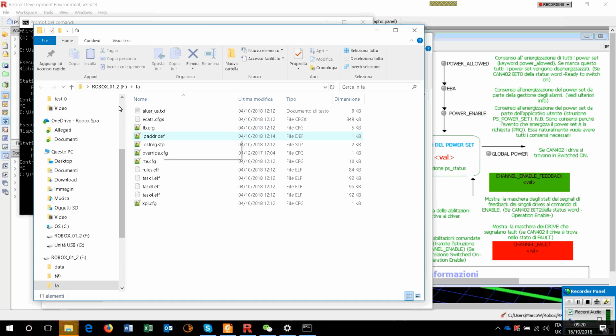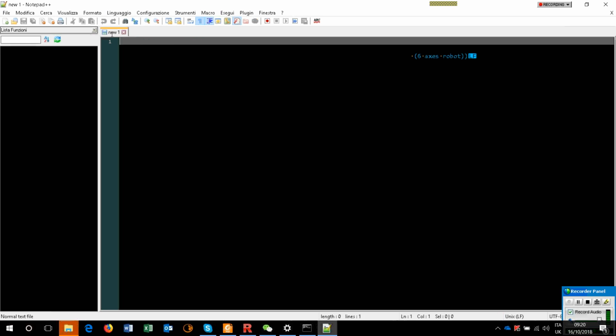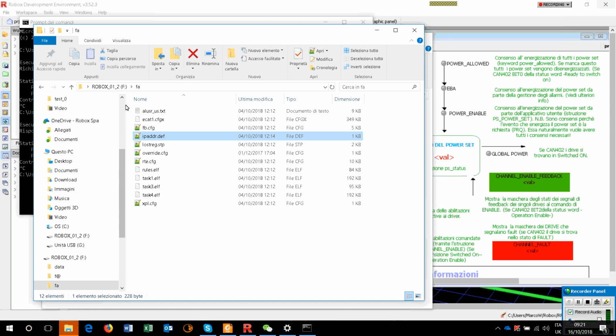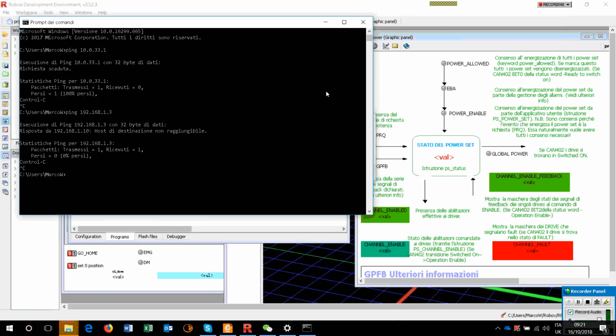Okay. So, as always, to see the IP address, we go here. It is in FA. Now you don't see, but it is okay. It was the correct one. If you don't connect, as me now, maybe the problem is that you just do not have the correct connection. In this case, my address is, for example, 10.0.33.1. It's not a problem. You just may have to configure your PC. This is something I teach you now, because I was looking for the correct address.